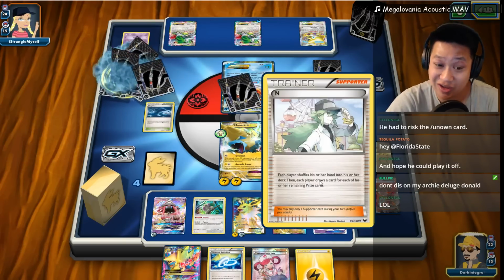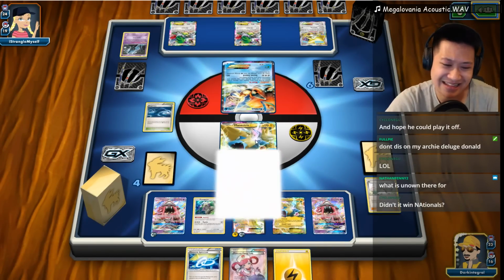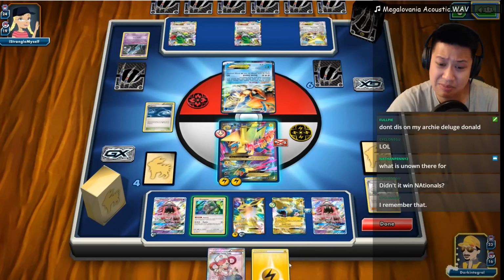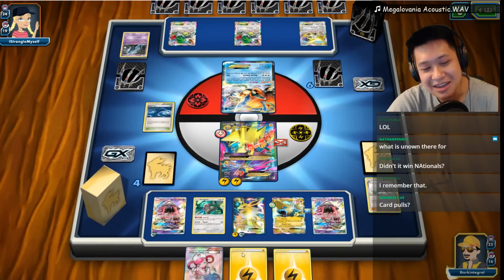I've got my Mega Manetric out. I'm pretty happy. I wish I could have discarded this. I have no energy in the discard. It's like you didn't need the energy on the first card. All right, put a Spirit Link on you. Who wants to fight next? Maybe a big Lele. I can't keep it. Banana Master is like, oh, are you starving? Yes. He feeds me with a banana.